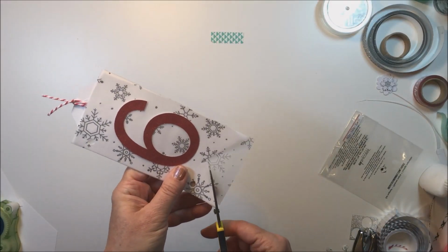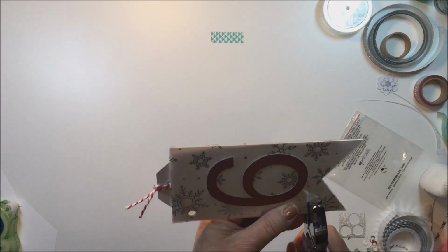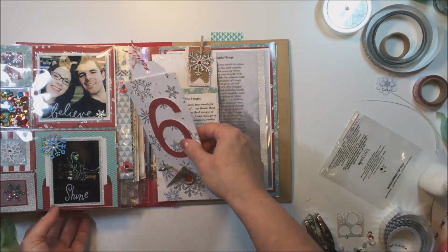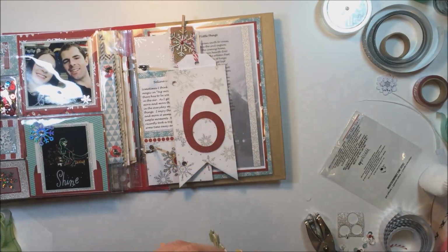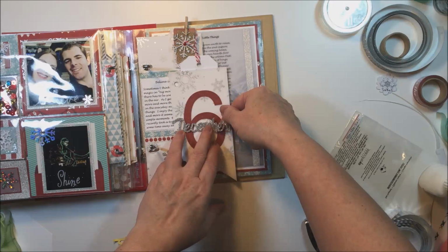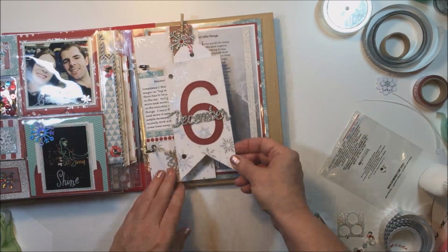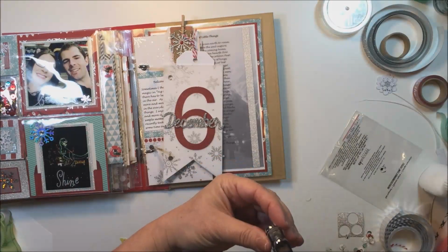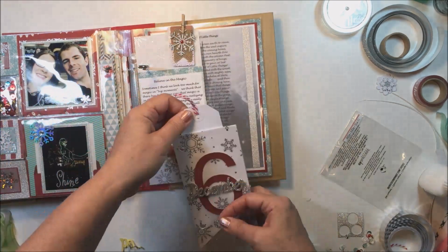So okay, I'm just going to trim this up. Trim that vellum off of there and get my holes again, and then I'll create a little bit of extra embellishments here for this banner. So that little December foam sticker that I'm going to put on there is actually from the November Hip Kit, and I just thought it looked really pretty on here. Of course, it's silver. But also, it just emphasizes the fact that this is December the 6th, right? So I thought that was a perfect embellishment for this banner.